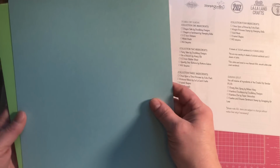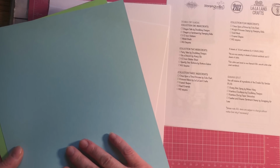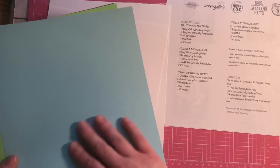And then the colored cardstock is MFT. And I'm not sure of the colors. I can talk to Teresa and have her start adding the colors to the ingredient sheet. But if you're familiar with MFT colors, you can easily look them up.